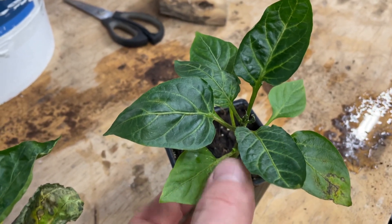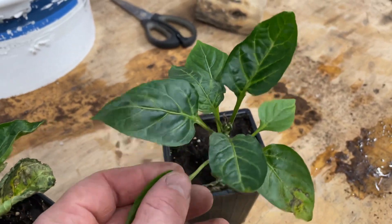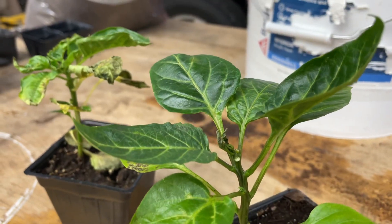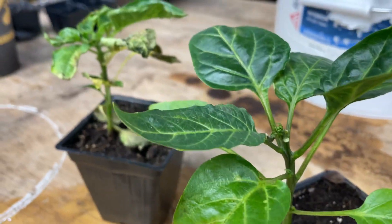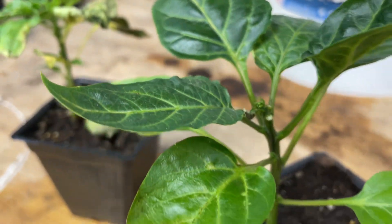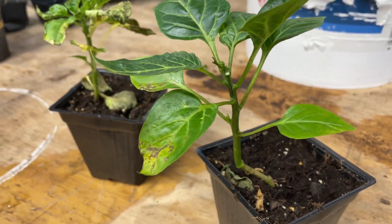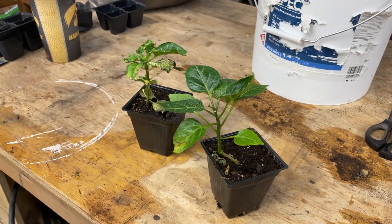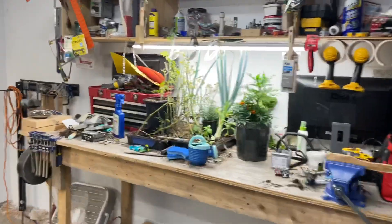Actually it's not eggs — it's where they molt and shed their skin, they leave that behind. I usually go through and do an individual check. One thing I do see is it's got a lot of new growth there but looks pretty sad, and I assume that's because aphids have gotten in there. Anyway, you'll get a bath as well.